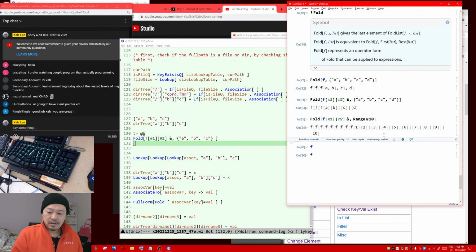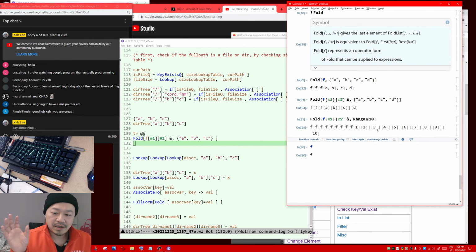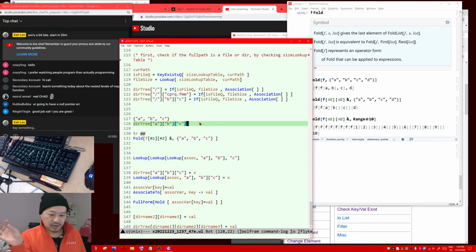You see? There is a nesting going on, but not the way we want it. You see F2, there's F3, F4, some kind of nesting. We want to sequentially go to the front.